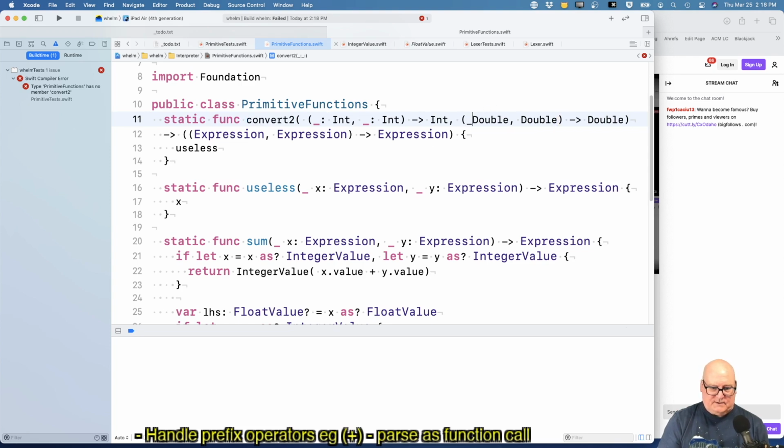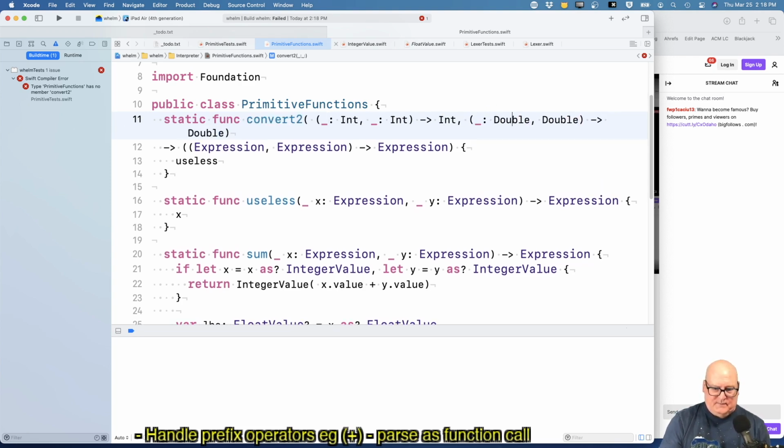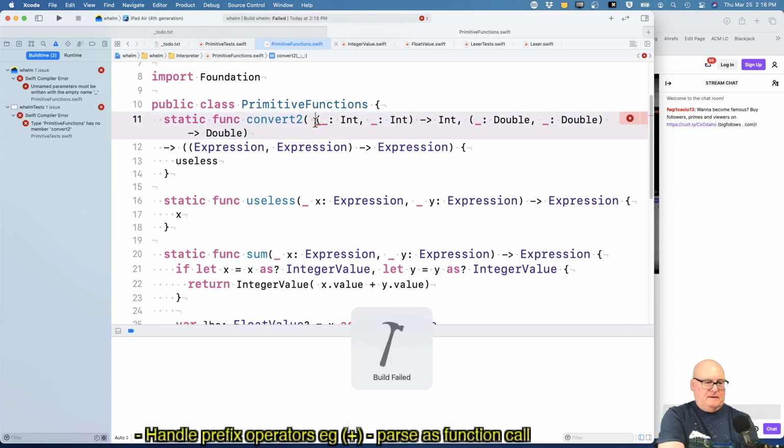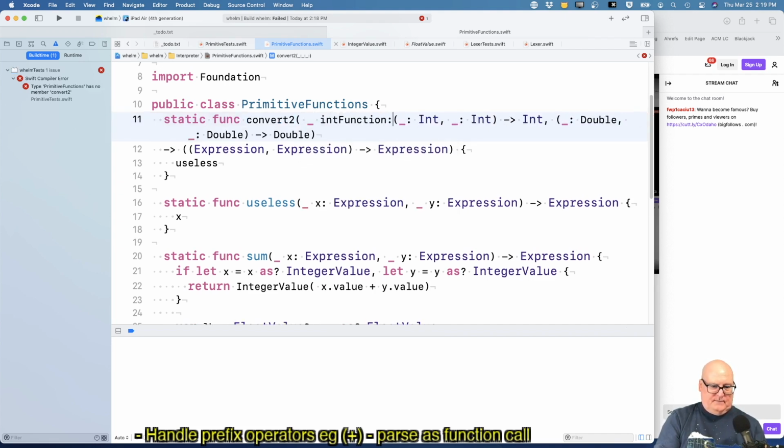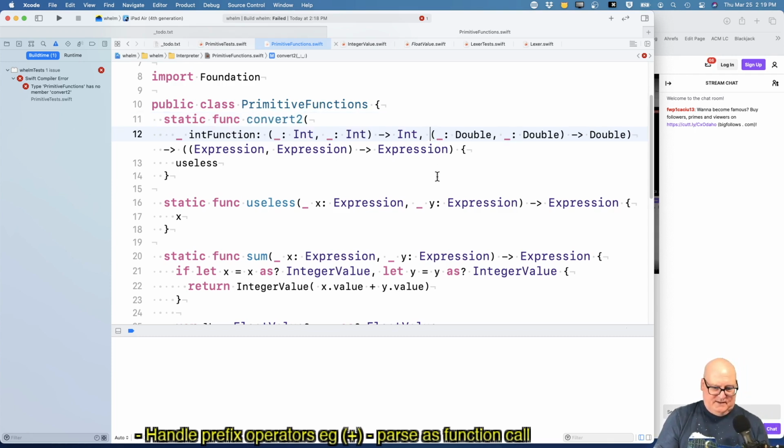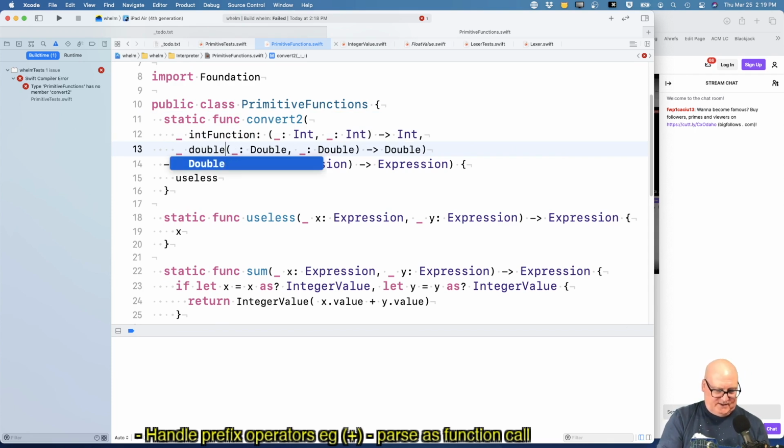And int goes to int, double goes to double. Unnamed parameters must be written with the empty name. Oh, this is our int function of this type. Oh my goodness. These functional functions can really get you. Double function of this type.